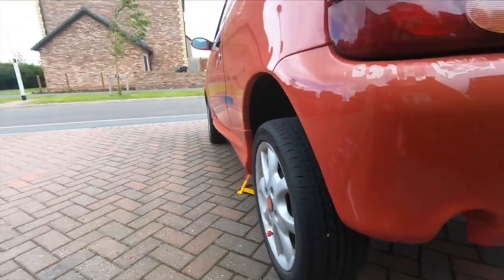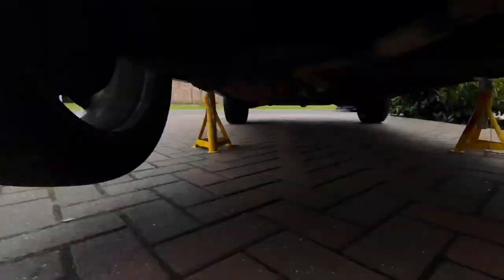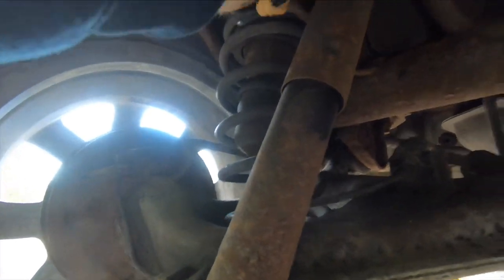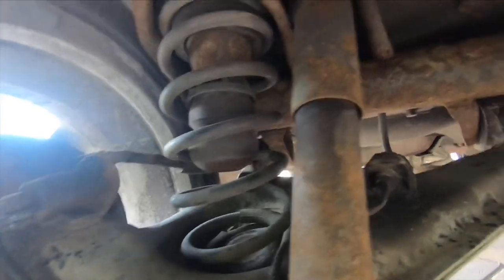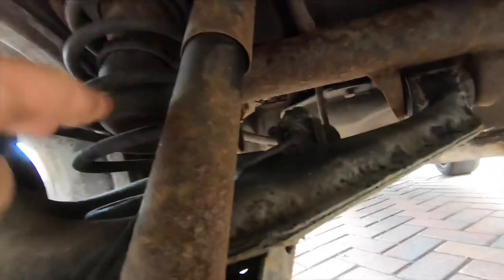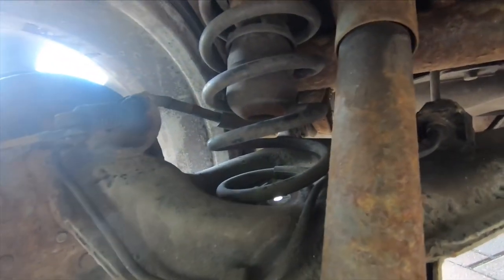All jacked up. Didn't need to take the wheels off, wasn't really important. Right, so what we've got is one bolt at the top, one bolt at the bottom. The top one must be a captive, is it not? No, it's not. So I need a bolt, spanner and a ratchet on both. And there's the spring just sat in there. See on both sides. That's it. There's the bump stops there. The other side looks a bit knackered, but it'll be alright.